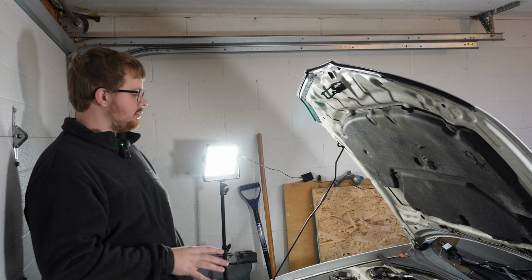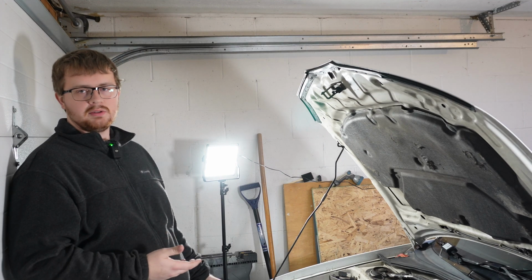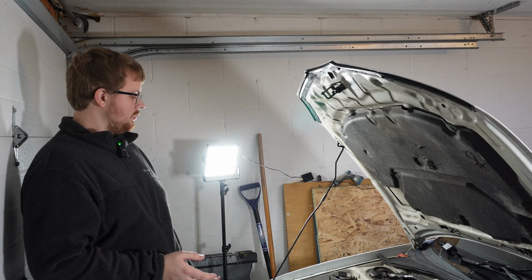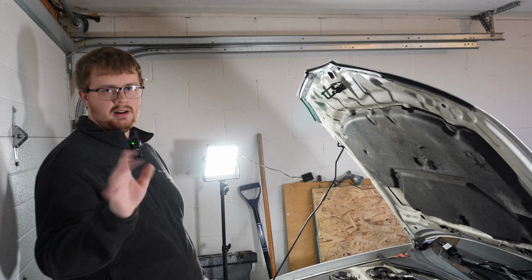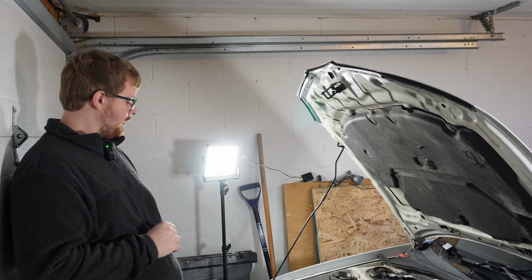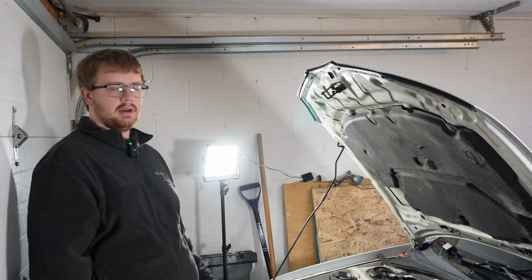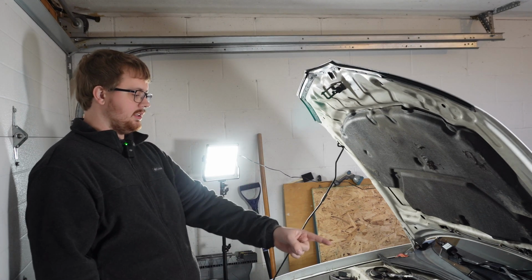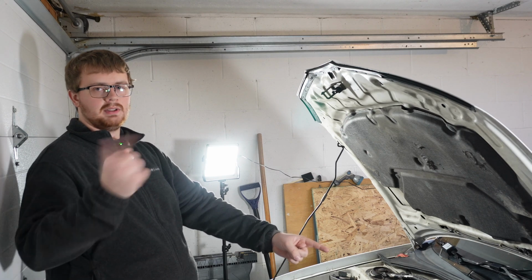A lot of this stuff shouldn't be too terribly hard. I have done this before. I'm around Subarus a lot, so I believe the only thing that needs to come off is the airbox. All right, I'll get into this in a minute. I'm going to have to look through and see what all needs to come off, but I'm definitely not going to drain the coolant tonight. That's really the only definite for now. And I also realized I'm missing a bolt on the strut tower. Great. Let's jump in.